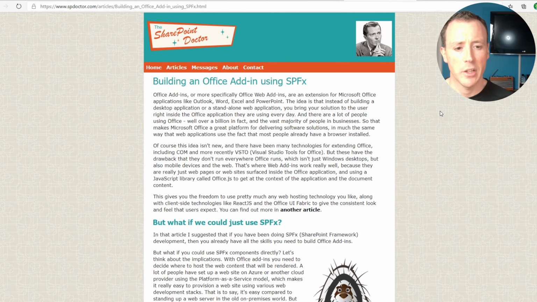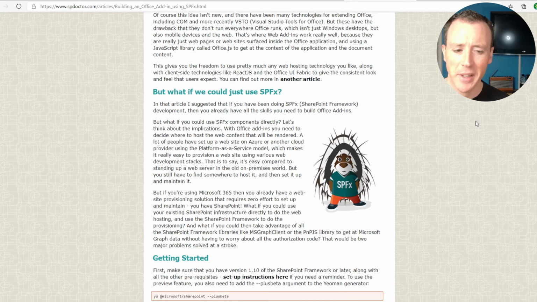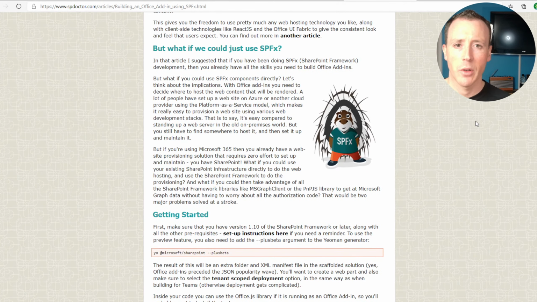But actually it turns out that you could write an Office add-in using SPFx as well, which I had no idea. I didn't think you could do that. In my head, Office add-ins are the old COM stuff, and then I suppose there is also that newer VSTO, which I think is just a web page behind the scenes, so I guess it kind of makes sense. But yeah, if you have SPFx skills, I don't, but if you have SPFx skills and you need an Office add-in, maybe you could use this to kind of quickly get going.